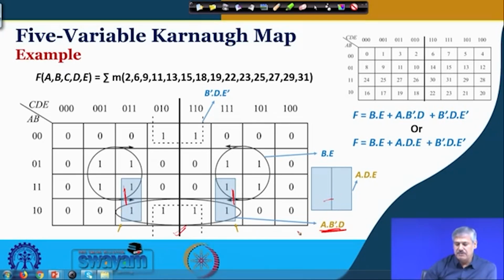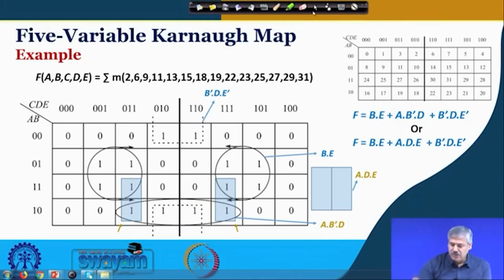If we put these 4 members together, you can see that A, D and E, these 3 are remaining constant over here. So, this one and this one can be covered by either of these 2 terms. Okay. So, accordingly you have got B prime D prime E, and A prime A B prime D or A D E, one of these 2, as the representation of the minimized expression of this 5 variable function through Karnaugh map. Is it clear? So, a similar thing we can do for POS representation as well.